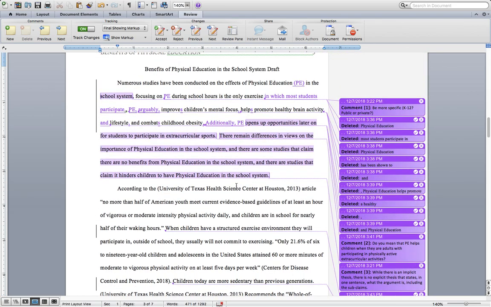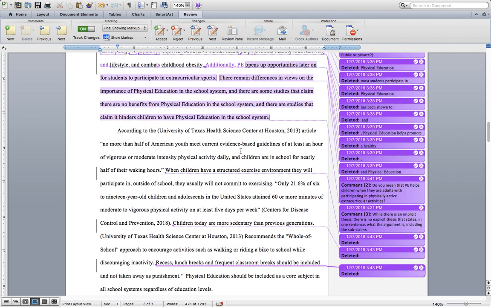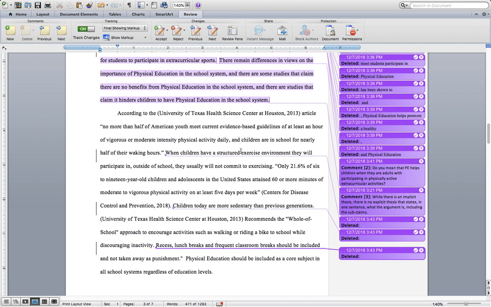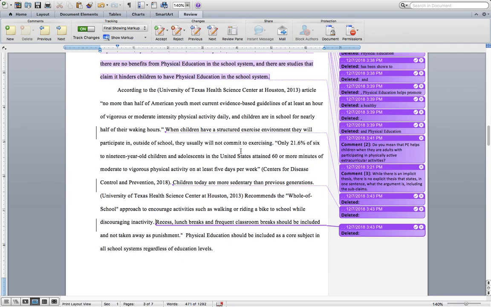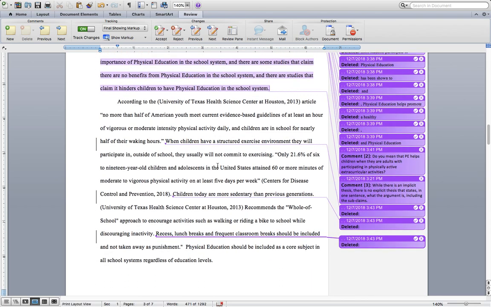And if we go back to those ideas of subclaim, is this paragraph focusing on promotion of mental focus and healthy brain activity, healthy lifestyle, obesity, the extracurricular angle? Anytime a reader is provided subclaims, the reader immediately expects the paragraph to address one of those subclaims.